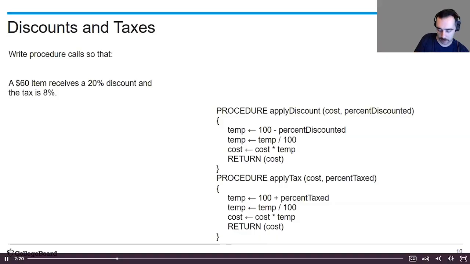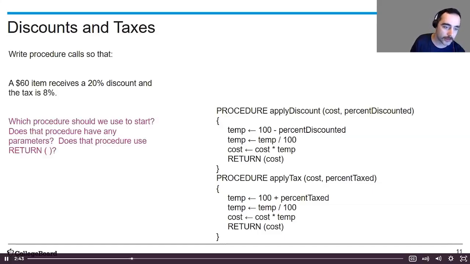If you look at procedure apply discount, you'll notice it has two parameters, cost and percent discounted, and so does apply tax. So when we call that procedure, we'll need to know that information.